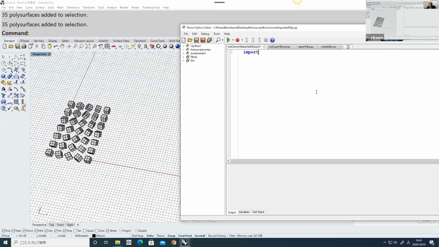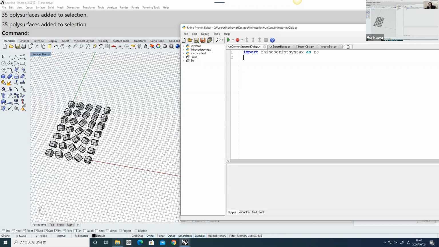Right. And then I am going to import the other modules that we're going to use. At all times, I'm going to import RhinoScript syntax as rs. And what I would like to do this time is to first import a 3DM file. Then after we have imported the 3DM file, I want to convert it into a mesh file, then export it into, say, OBJ or STL or something like that.